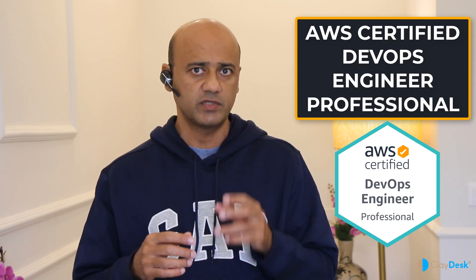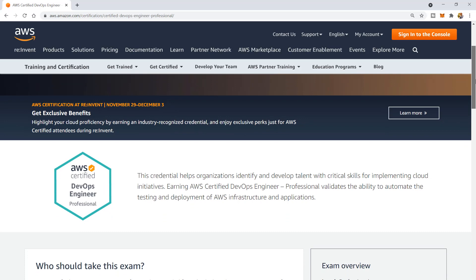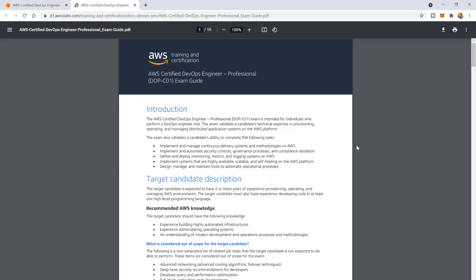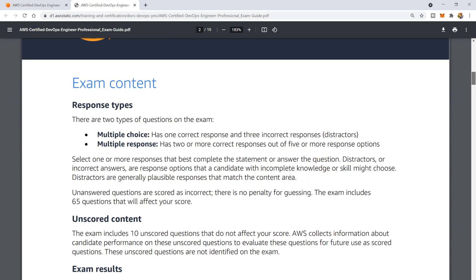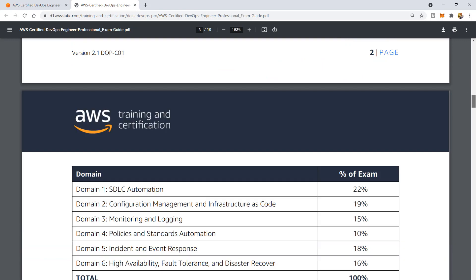Who should take this exam? The AWS Certified DevOps Engineer Professional exam is intended for individuals with at least two years or more of experience in provisioning, operating, and managing AWS environments. Before you take the exam, it's recommended that you have experience developing code in a high-level programming language — maybe Python fundamentals — building highly automated infrastructure, working with operating systems, understanding modern development and operations processes and methodologies, managing and implementing continuous delivery systems in AWS, automating security controls, governance processes, compliance validations, and developing monitoring, metrics, and logging systems in AWS.